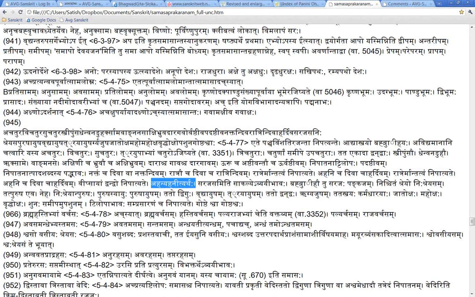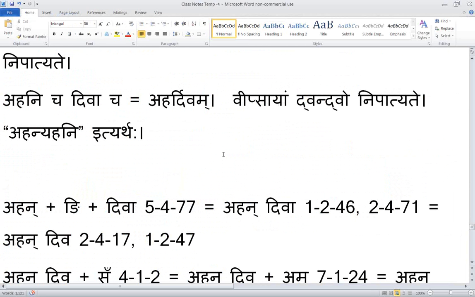Only thing, when I looked at the document today, I noticed that I may have left it incomplete last time. So we have Han Ni Diva Ni 5477. By this sutram we can form this compound. We couldn't really form a Dvandva compound using our usual Charthe Dvandva, because Charthe Dvandva should be A and B, not in A and in B. That will not form that. So we use 5477 Nipatanam. And what is the vritti of 5477? That the Ach Pratyaya is being used over here. So we get this ready-made form given to us.